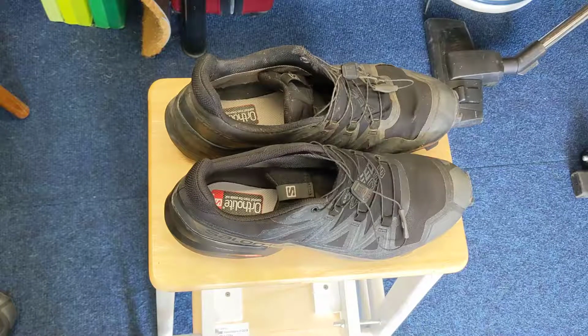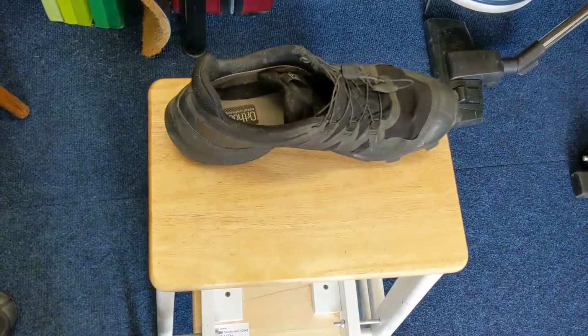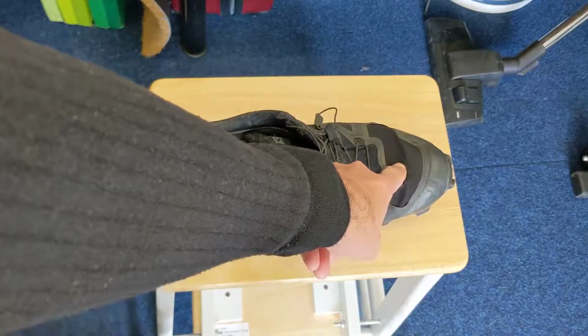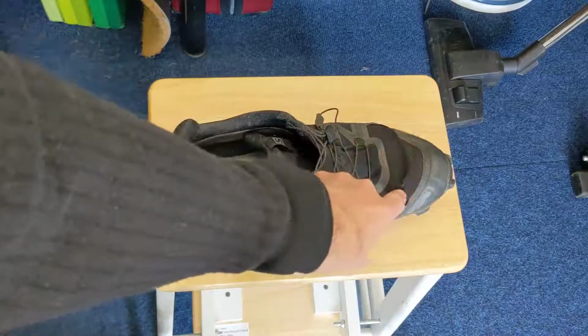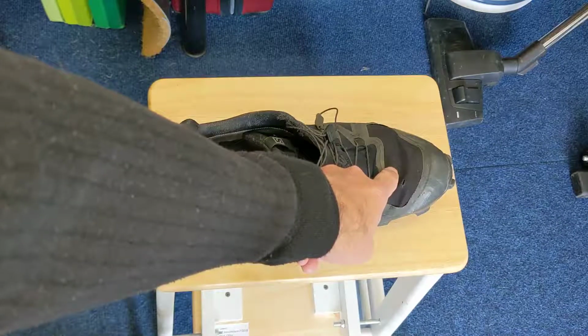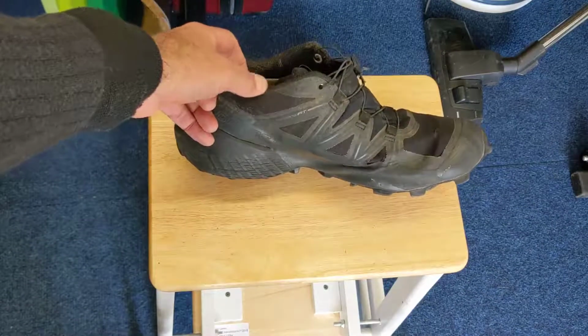It's obviously a waterproof shoe, meaning that it's made from Gore-Tex. Let's take the new one out of the way. All of these seams here are waterproof, and if this shoe goes underwater at this point, it's not going to let water in, as opposed to many of the other trail running shoes which have a breathable membrane here, such that sweat comes out, but also water would go in. With this shoe, nothing goes in unless the water level goes above this point here.